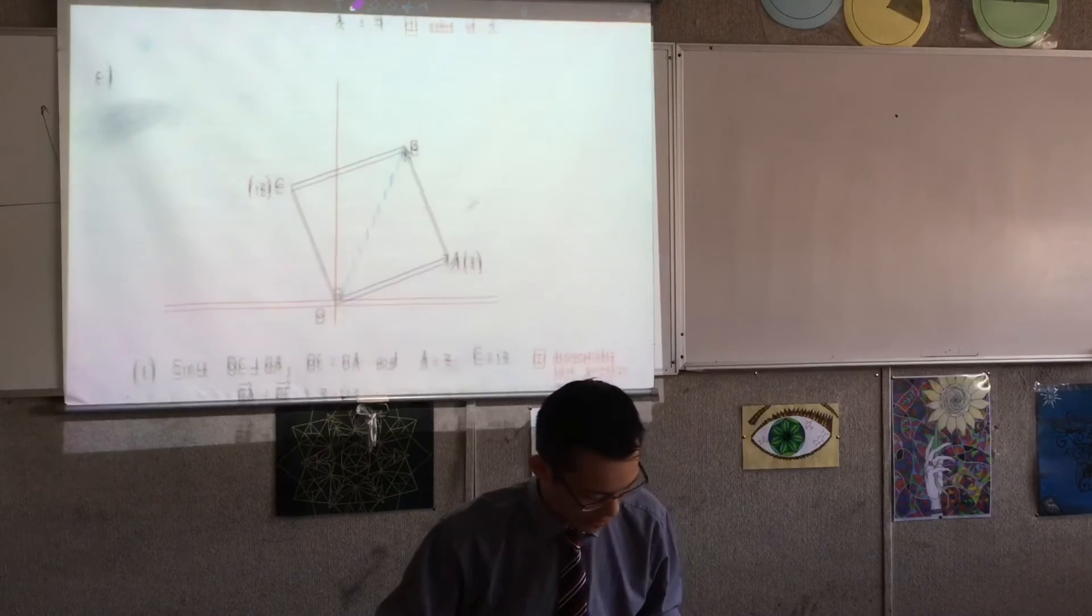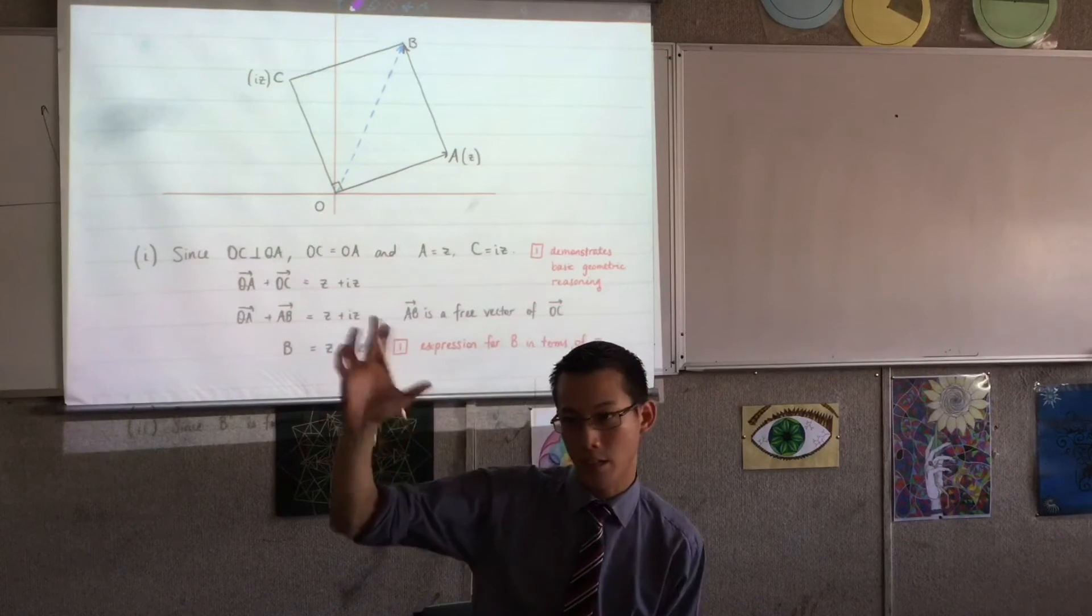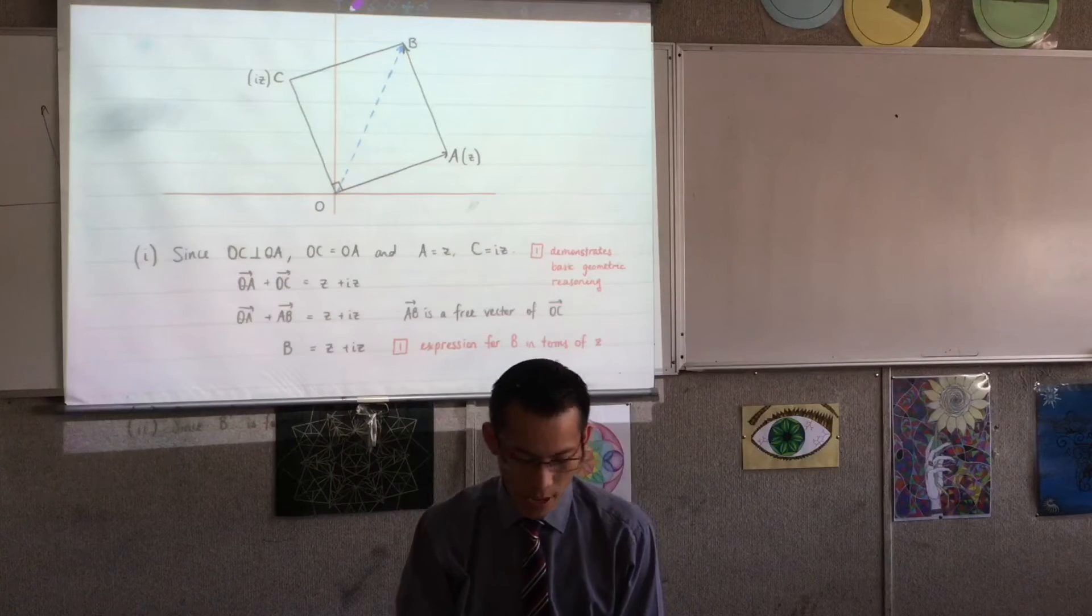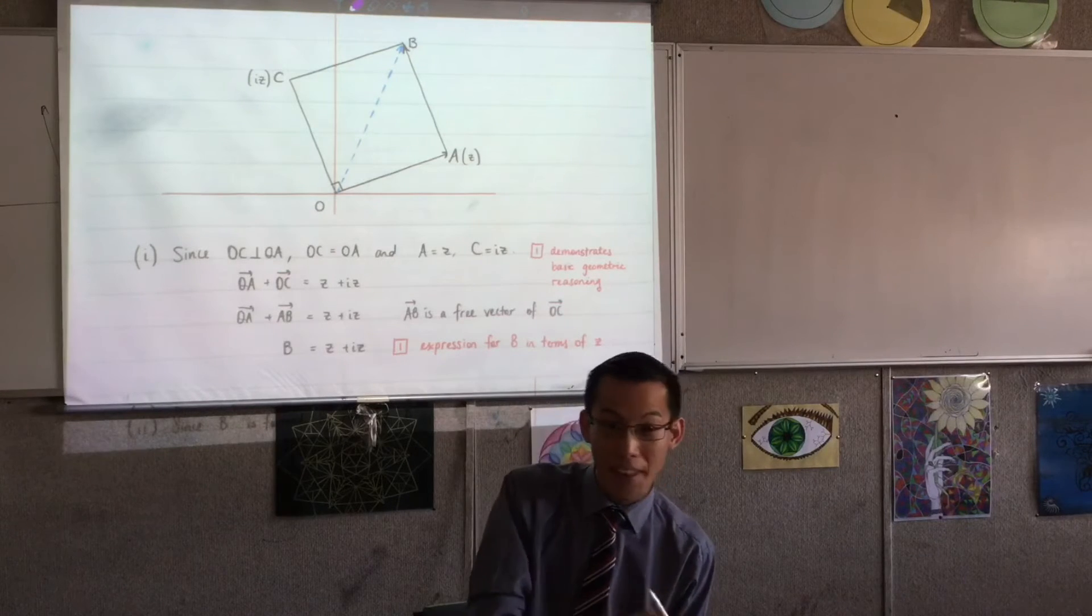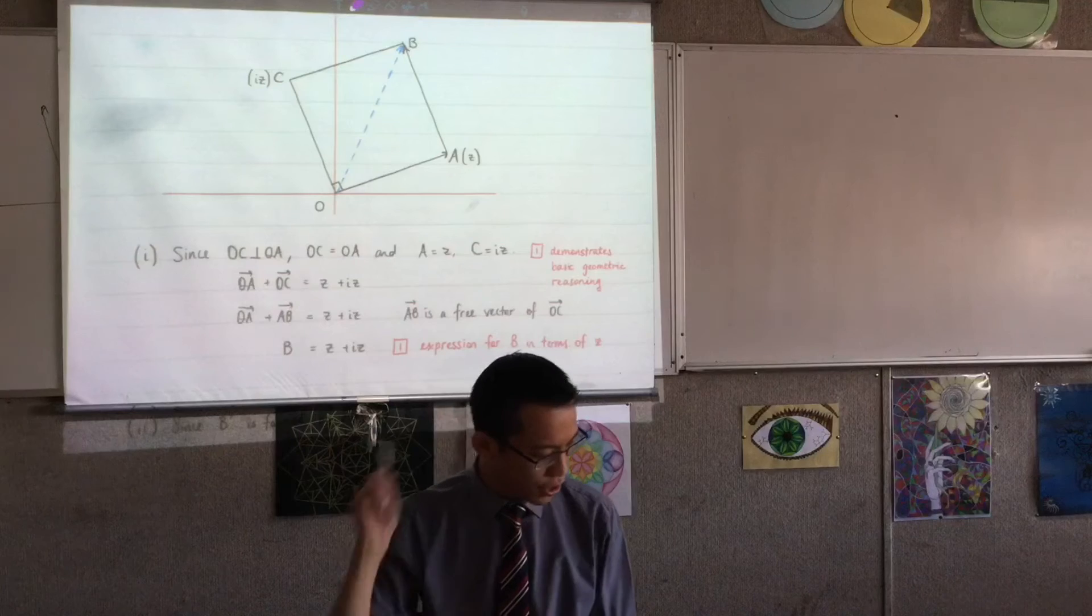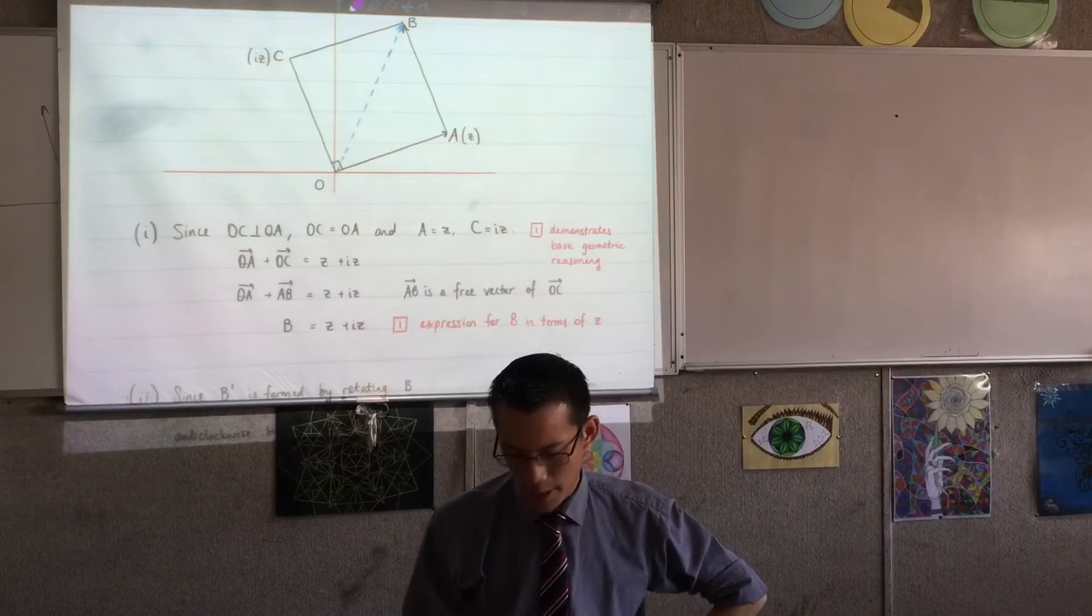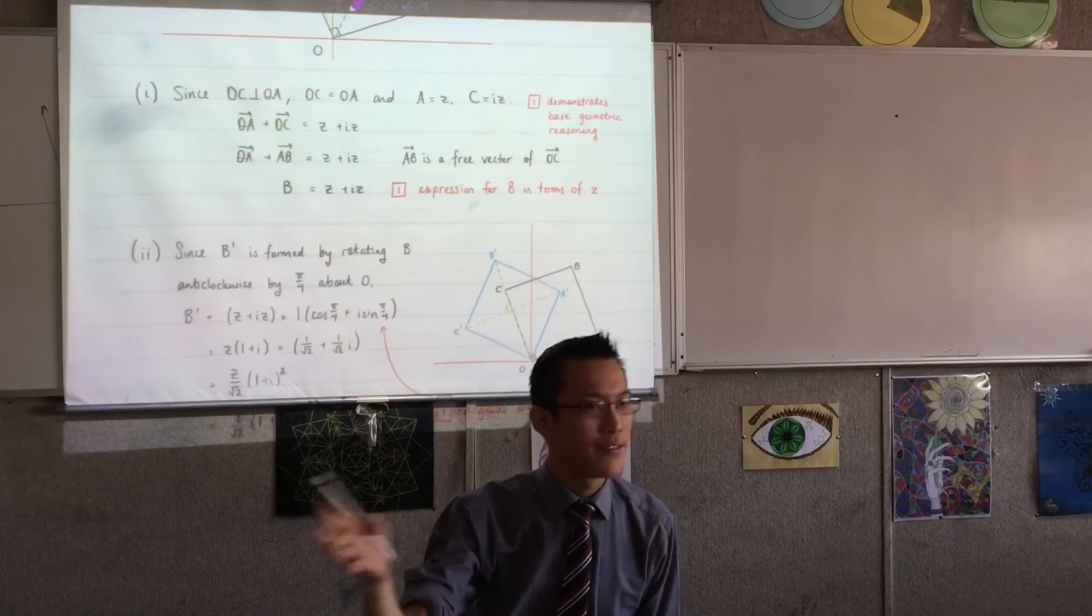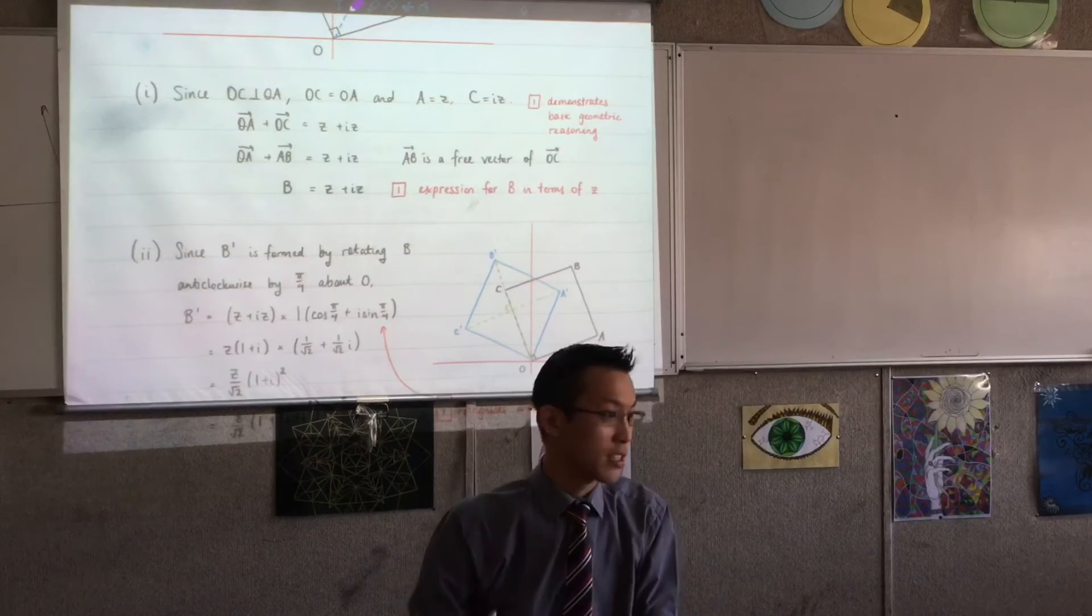So this line here, which was basically binomial, there was a mark later on for your use of binomial theorem in the complex context. You actually had to put some complex numbers together and simplify out. You didn't have to get to the end for the first mark, but you had to at least do something like this. Part C. Again, some geometry.